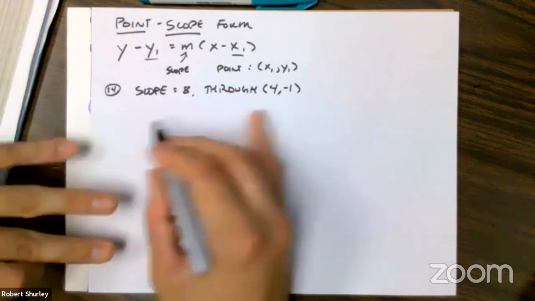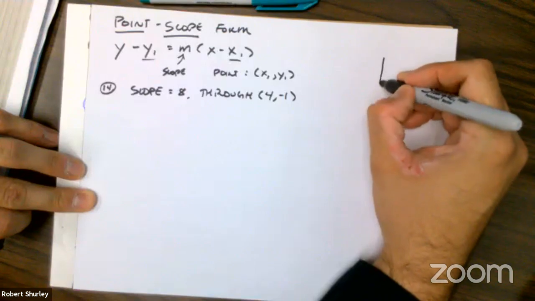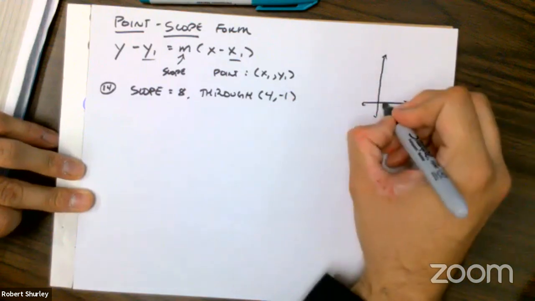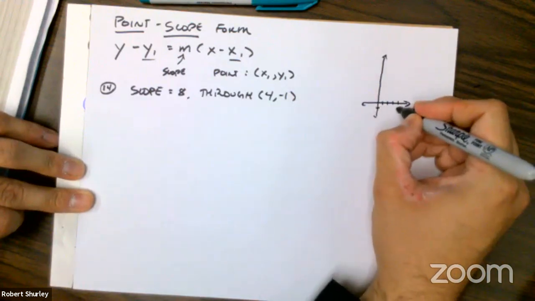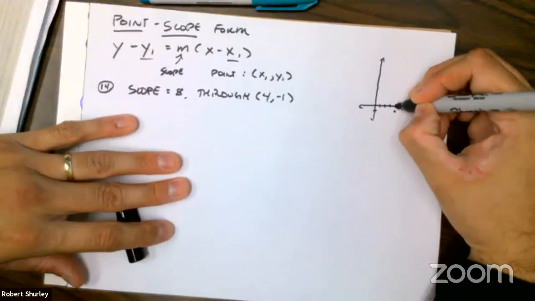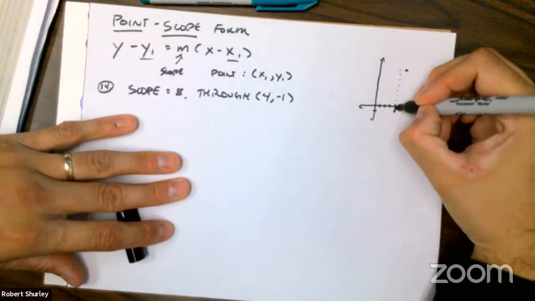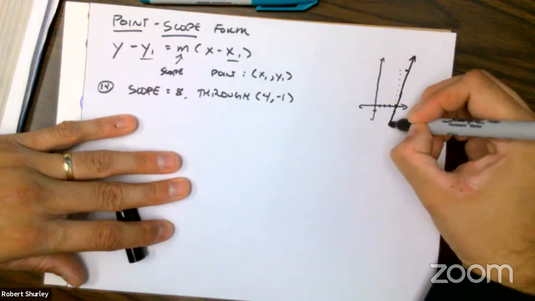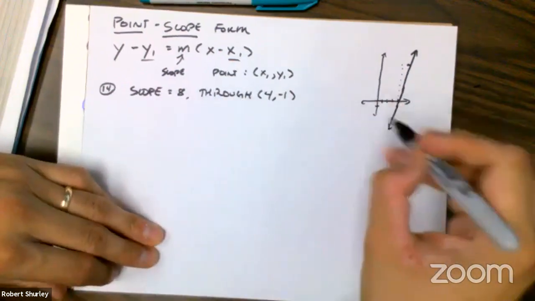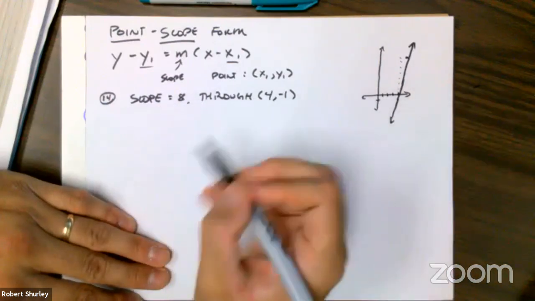And what's happening, if we wanted to graph this, is a really steep slope, right? (4, -1). So if we wanted to graph this, we're going through 1, 2, 3, 4, -1. And then we know we've got this slope of +8. So we're going to go up 8: 1, 2, 3, 4, 5, 6, 7, 8, and over 1. So we've got this really steep slope like that, okay? So this is the line that this is describing. You don't have to graph this. I'm just trying to give you the visual of it. But this is the line that's described here.